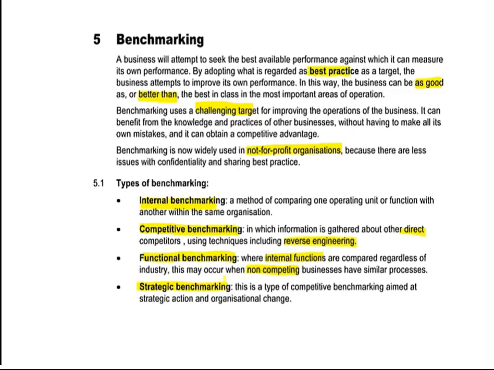So Formula One was used then by British Airways when they were looking at seeing how they could turn their planes around faster. Strategic change within BA about how to turn the planes around faster, based on the idea then of the Formula One racing cars going into the pits, getting all hands to the pump at the same time to get those cars back out and to get those planes back out into the sky. And that increased then the profits of BA because they were spending more time flying and less time on the ground with their expensive planes.